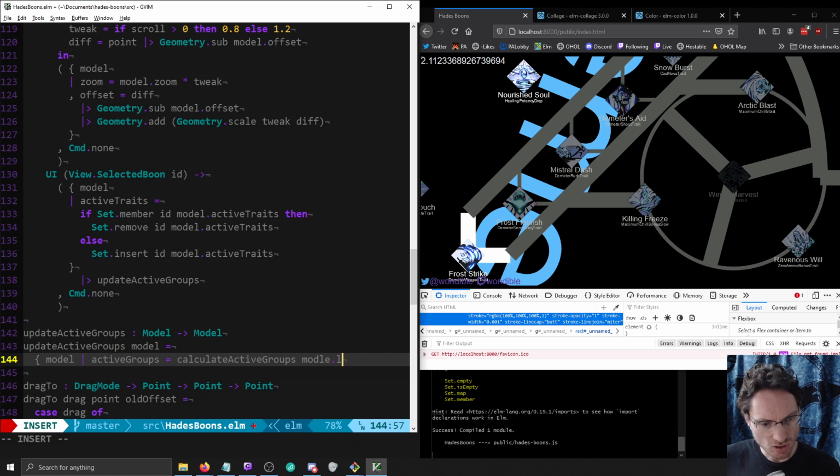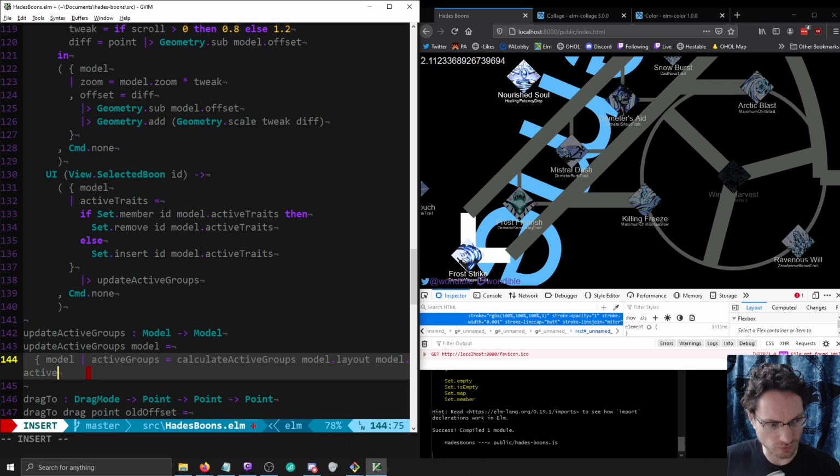So you need a layout. If we're doing it from scratch, we don't need the old active groups, and we need the active traits.